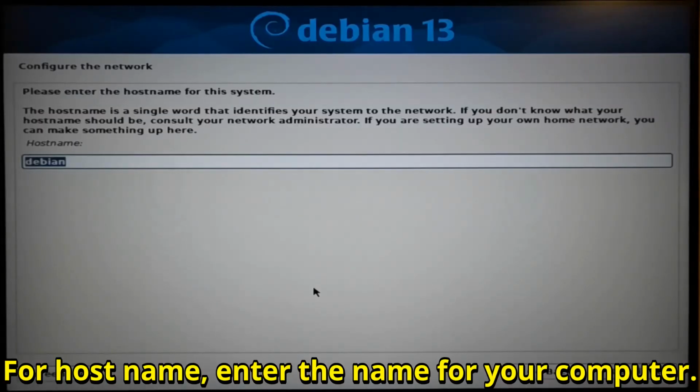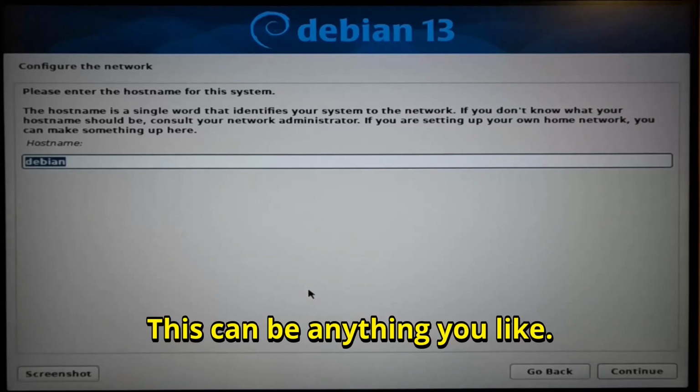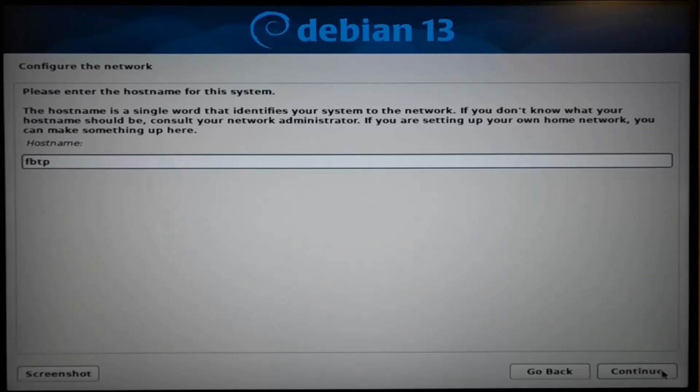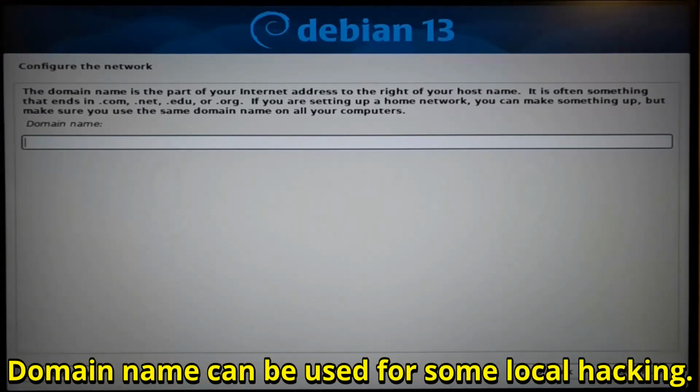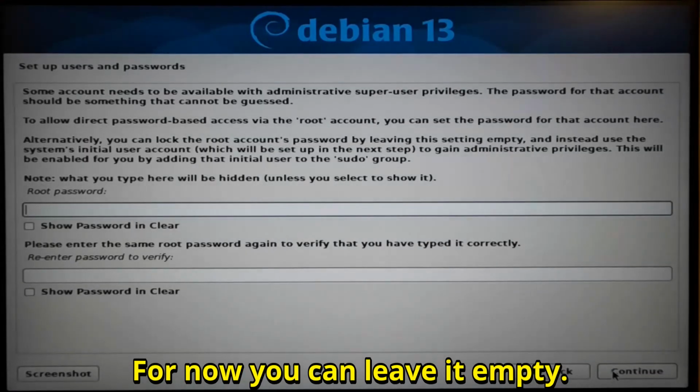For hostname, enter the name for your computer. This can be anything you like. Domain name can be used for some local networking. For now you can leave it empty.